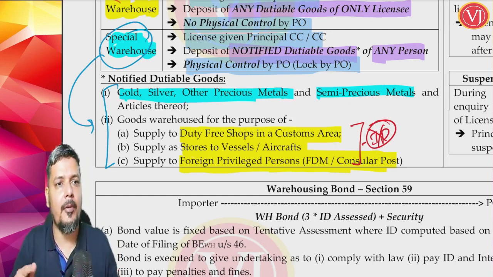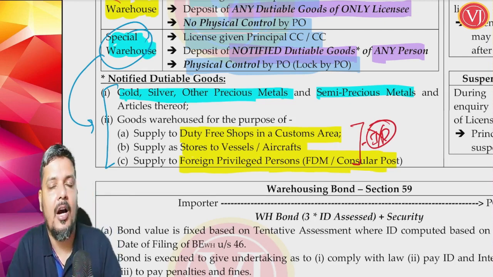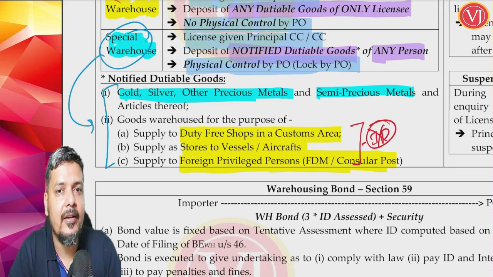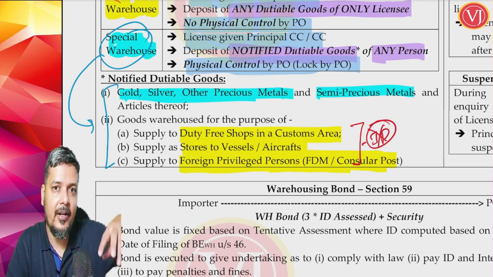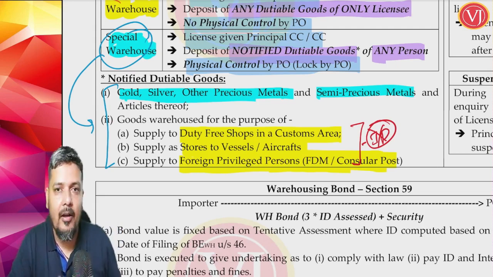So duty-free shops will be in international airports after a particular point, which is only accessible for international passengers who are leaving India. Please understand that the goods came inside India, but they are going to be kept at duty-free shops in international airports, and from there who will purchase the goods? International passengers who are going outside India, no import duty.